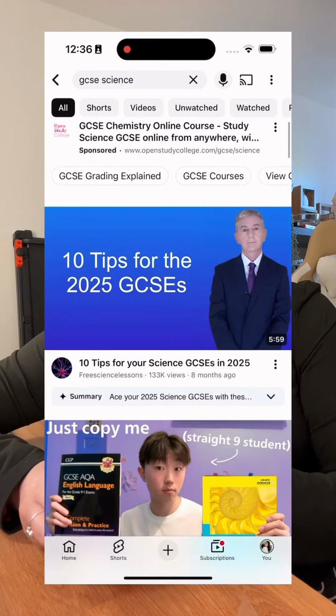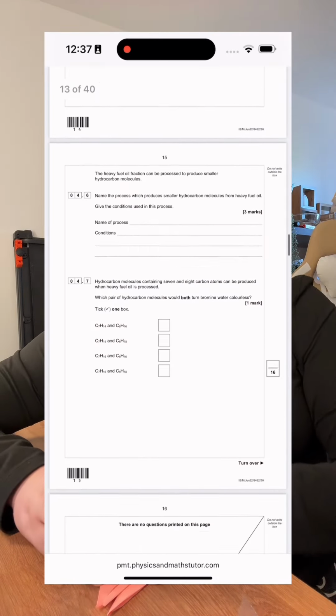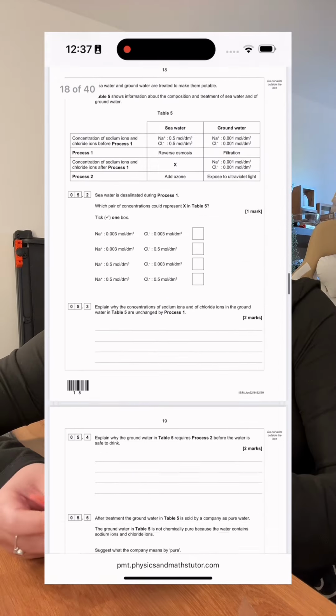For the red topics, you're going to go straight into watching YouTube videos of those topics. Amber is the ones where you're going to do topic questions while watching the YouTube videos and using the mark scheme. And the green topics are the ones where you're only going to do the topic questions blindly and then check with the mark scheme afterwards, fixing your mistakes by using the mark scheme answers.